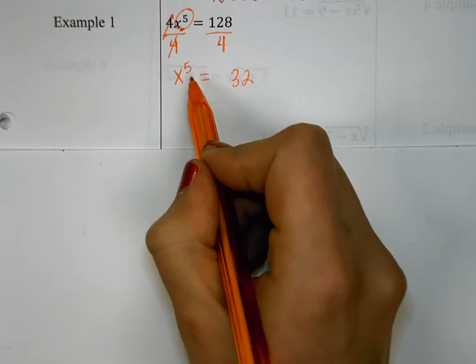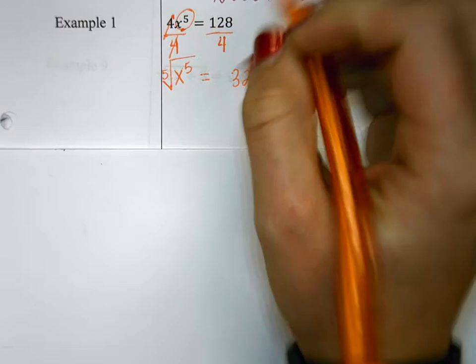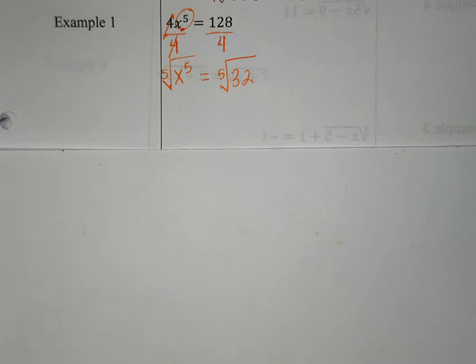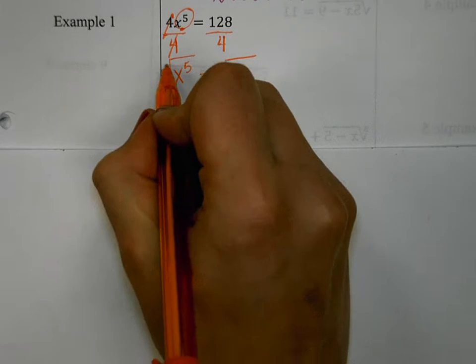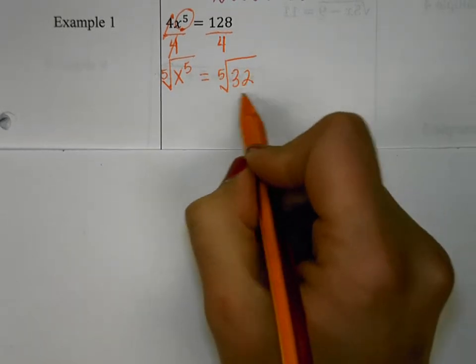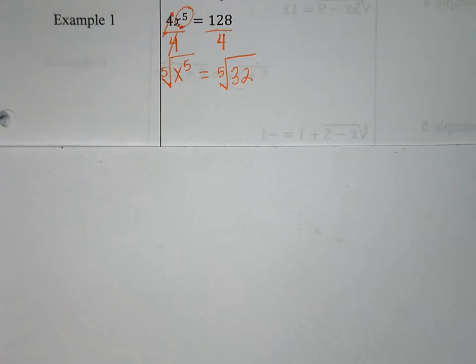Now my exponent is 5, so that means in order to cancel out the exponent of 5, I have to take the 5th root of both sides. Now taking the 5th root is different than taking the square root because my index is odd. So remember, if my index is odd, I am allowed to have negatives on the inside, which means there are no imaginary numbers, and because the inside is positive, my answer will be positive. So I don't have to worry about plus or minus when the index is odd.